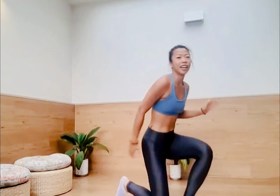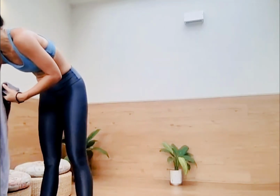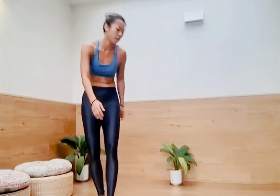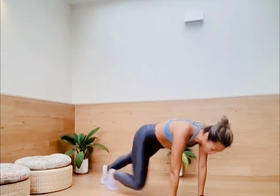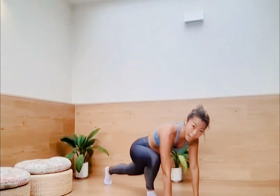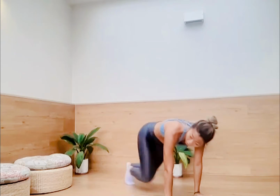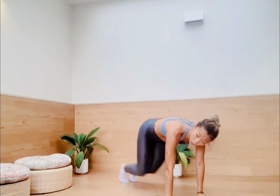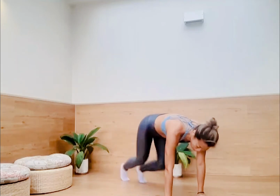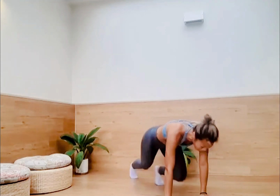Okay, good, good. Final workout. Let's make it count. First one, mountain climber on your own pace, yeah? Ready, steady, let's go. So you can do slow motion or fast. You can do both. Good job. On your own pace, yeah? You can be fast, you can be slow. Final five, four, three, two, last one.